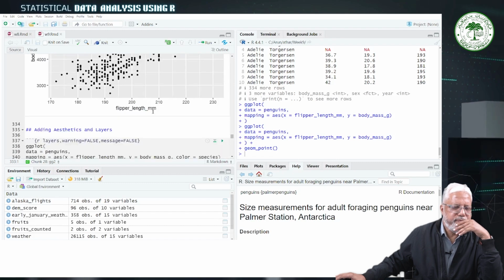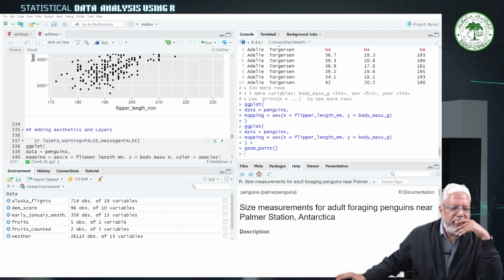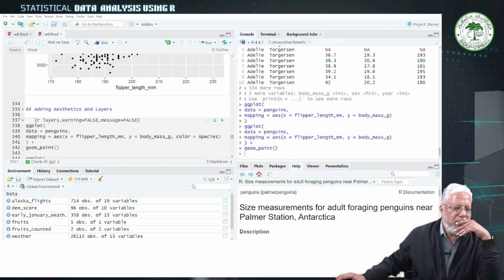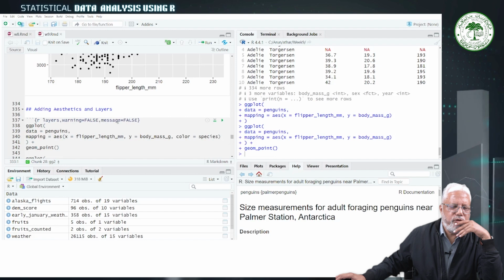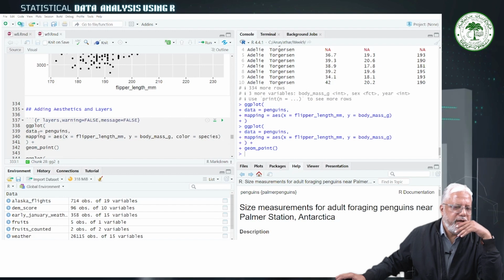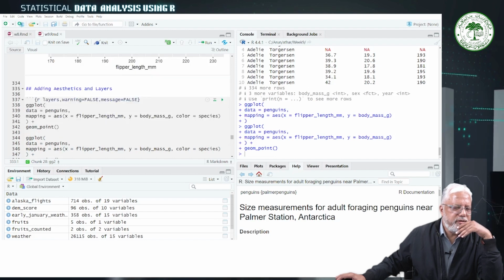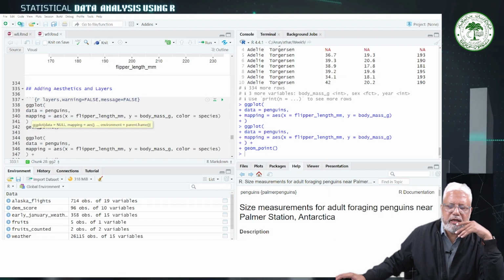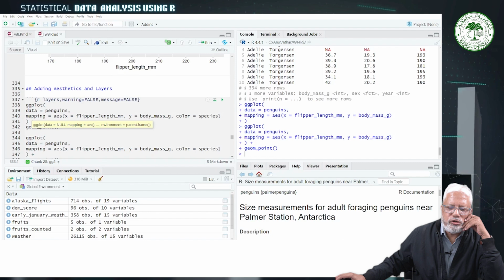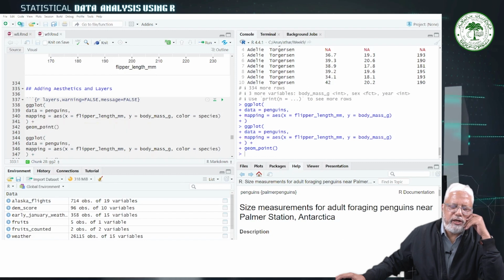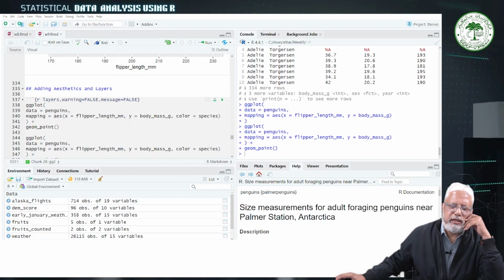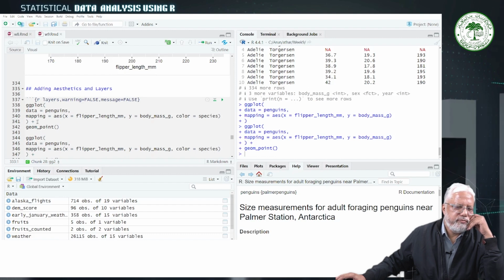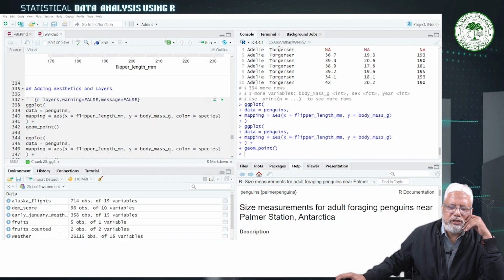Now adding aesthetics and layers, warning is equal to false, message is equal to false, ggplot, data is equal to penguins, mapping aes x is equal to flipper length, y is equal to body mass, color is equal to species. So now it will add colors also, decided on the basis of species, and then geom_point, because there are 3 species.